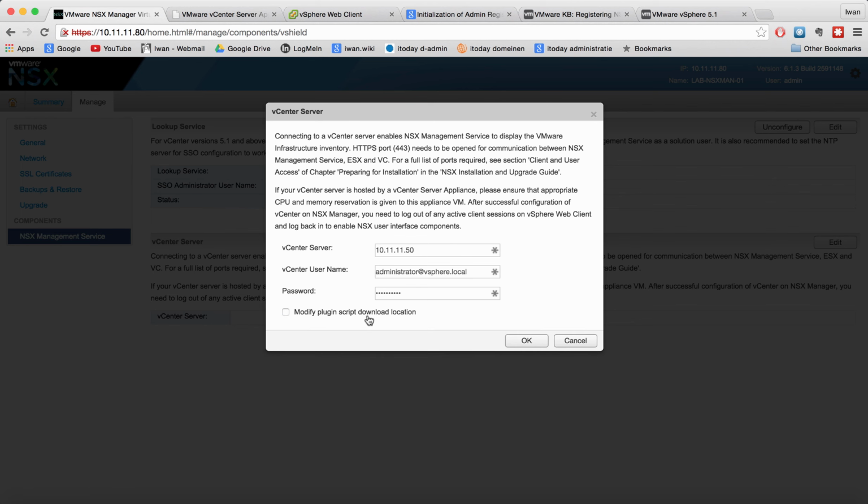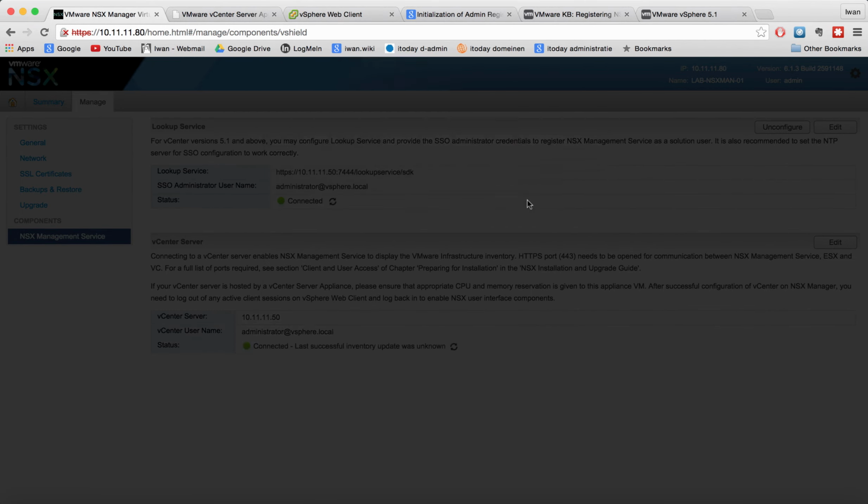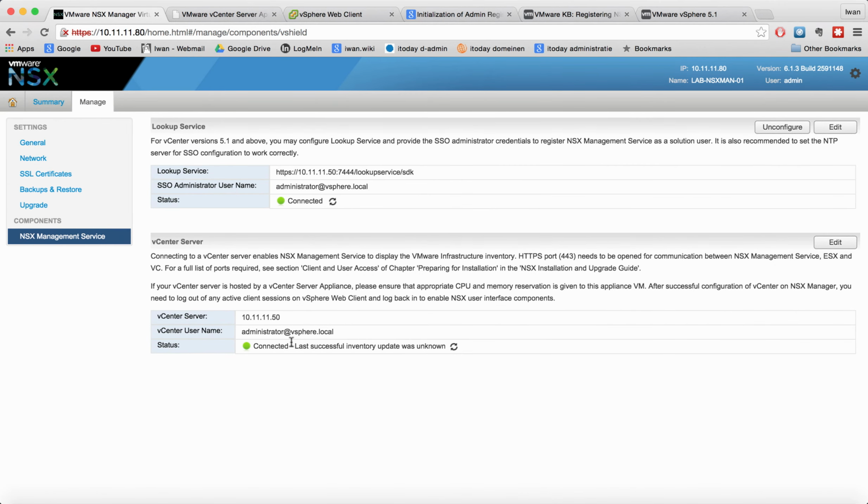I will not check this, I will just hit OK. And it's connected right now. It says last successful inventory update was unknown. So let's hit refresh and it says okay. There's a new inventory update on this date and time.